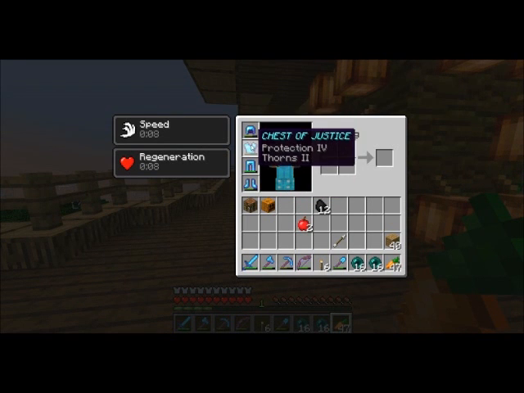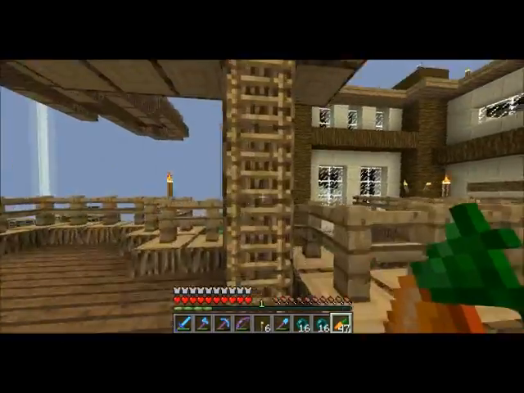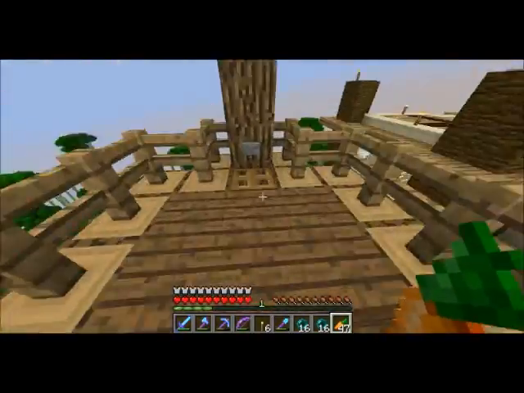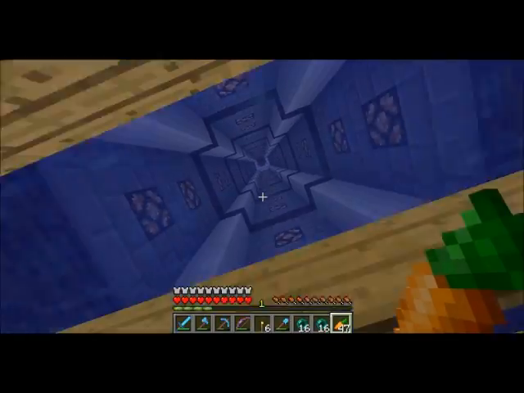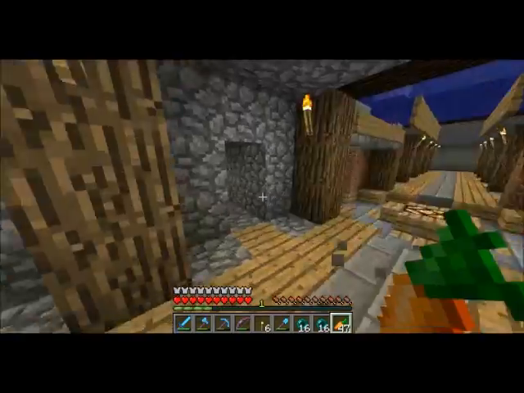Helm of Justice, Chest of Justice, Pants of Justice, Boots of Justice. Very never seen. Let's take a trip down and see what we can find. Yep. Whole lot of effort for a drop shaft. It's just who I am.